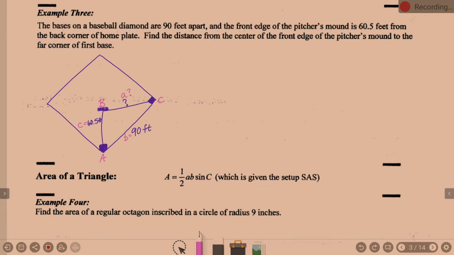So if B is not 90 degrees, what do we maybe know? We don't know B. There is an angle we know, but it's not B. We know A, because it's just half of 90. The first baseline and the third baseline coming into home plate form a 90 degree angle. The pitcher's mound is straight out from home plate. So yes, we can assume 45 degrees, and it doesn't matter what age or level we're talking about here.